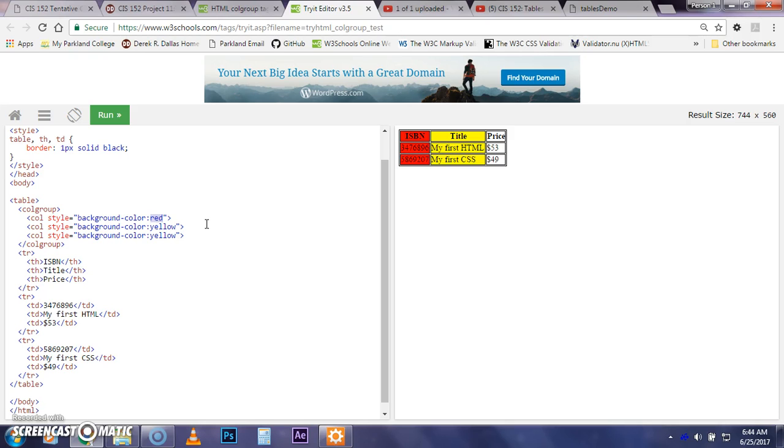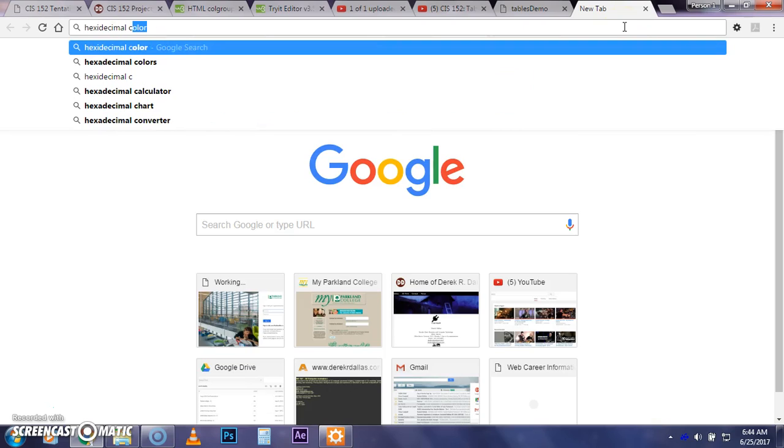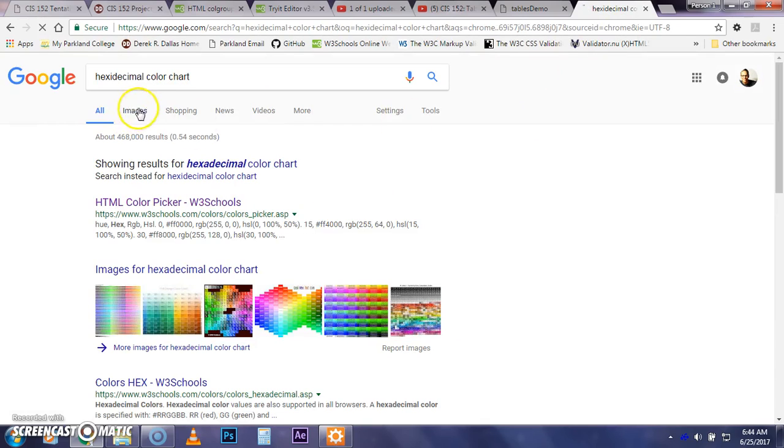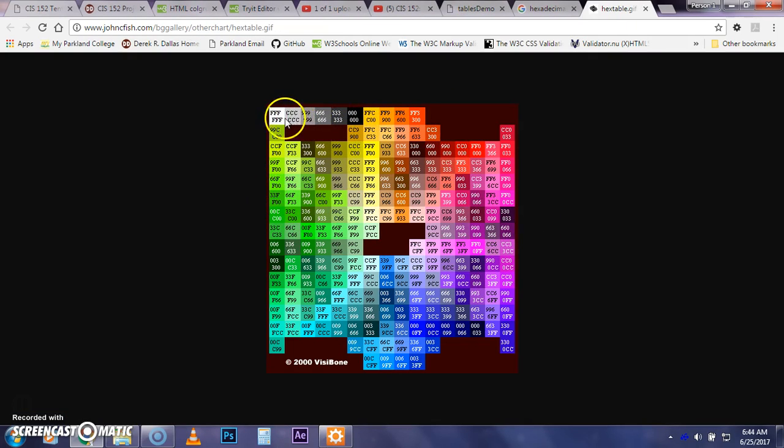I know if I look at a hexadecimal value chart, I have one that I like, that I always use, but there's lots of them, and I will use this one here. When I look at this hexadecimal value chart, I can see the hexadecimal values for a variety of colors and shades of gray, if you will. And I'm going to use this CCC, okay? I'm simply going to do alternate columns of CCC. I could use any color here. I could use gray. We could use this light yellow, FF3. It doesn't matter what color we use.